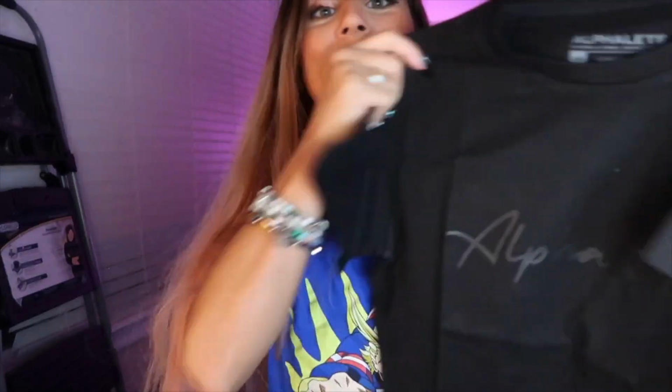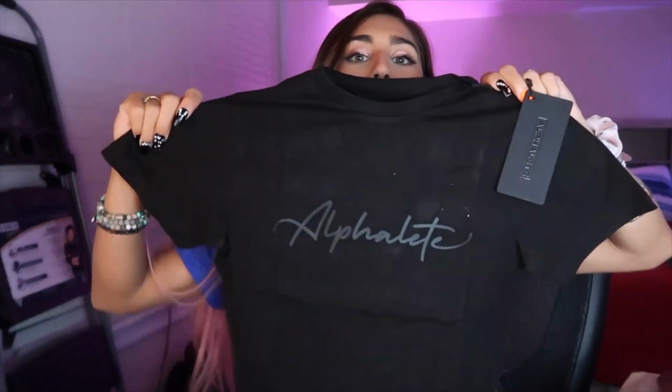Okay, and then the last but not least shirt we're gonna be trying is the signature crop in black. And I got both crops, by the way, in an extra small. So everything that I'm trying on here tonight is extra small. I know I've been kind of throwing you guys for a loop the last couple videos with doing smalls and extra smalls, but here is the black Alphalete signature crop in an extra small. And the logo is black as well as the shirt, which I actually like because I think it's nice sometimes when there's not super contrast between the logo and the coloring. So it's kind of just a nice plain shirt, but you can see that it says Alphalete, you know?